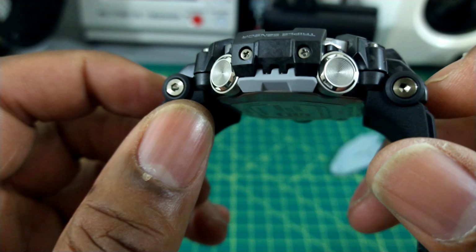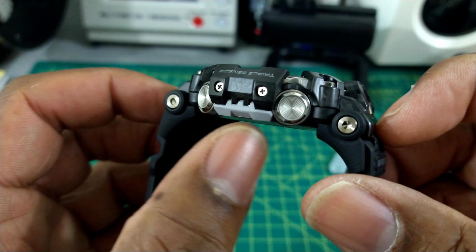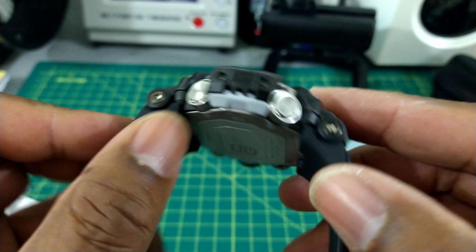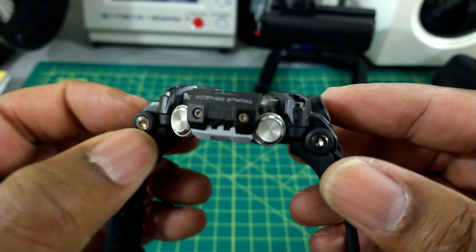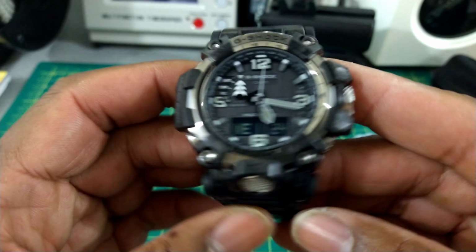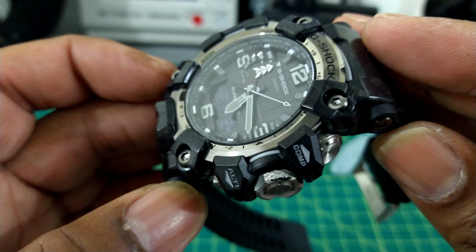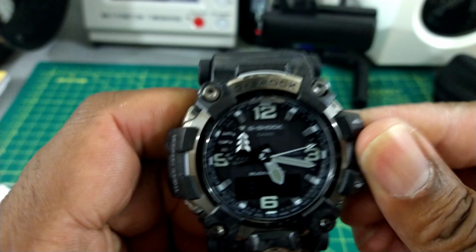Now, this new one has bigger buttons, which are metal. Inside the metal buttons, you have a concentric circle for grip. And then you have the carbon guard and the G-Shock resin that makes it a G-Shock. Now, the band is attached with these big screw bolts, which is heavy duty. And you get a screw down crown. And that is a funky looking crown, it's really heavily knurled, and it's easy to get a good grip on that crown, and I'll show you.